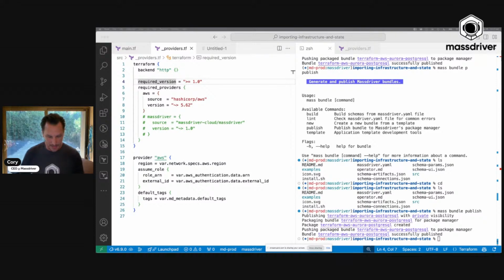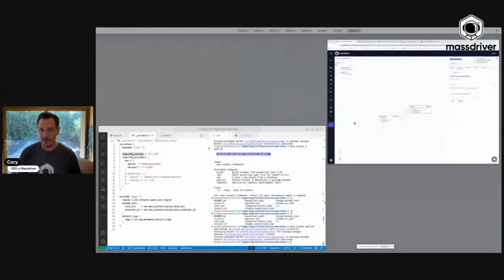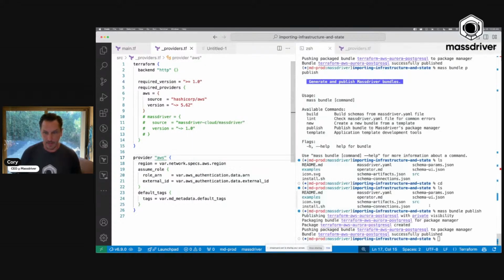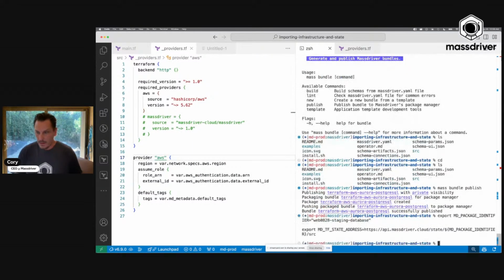To do that, I'm going to set a few environment variables. The first thing I need is this Massdriver package ID. This is essentially going to be your key. This is going to be your key, staging. I want to call that staging database, where that's going to be stored. I'm going to set a couple of environment variables here real quick. Okie doke. So I set this package identifier and then the state address.